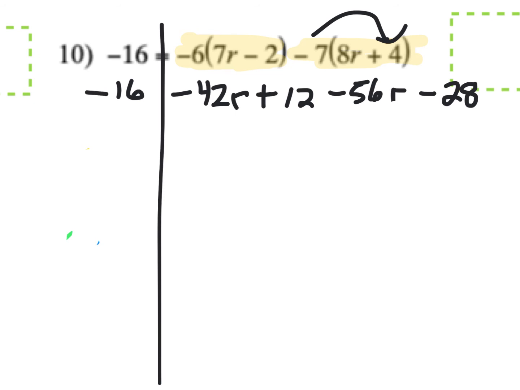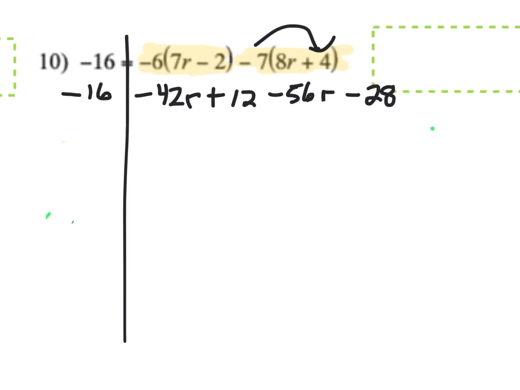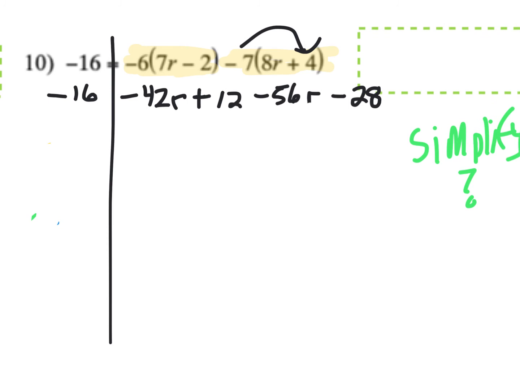Step 2 is to look and see, can you simplify anything? Do you have anything that you can put together that's on the same side of the equal signs? Remember, this is one side, this is the other side of the equal sign. So pause the video, see if there's something that you can combine to make that a little more simple. Hopefully you paused the video.